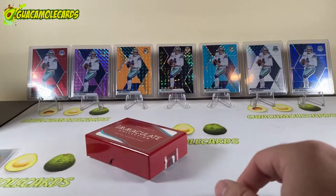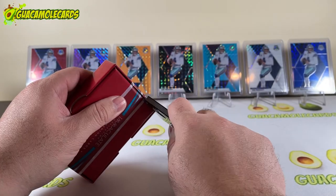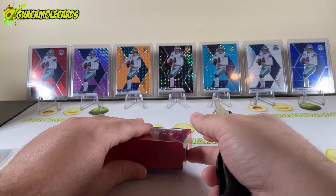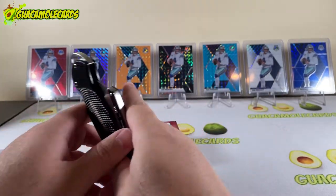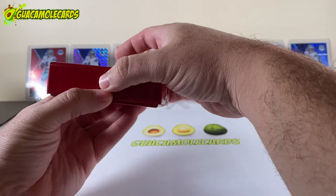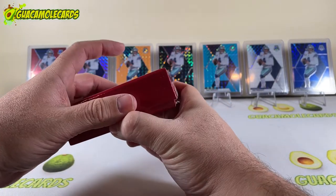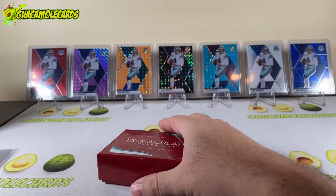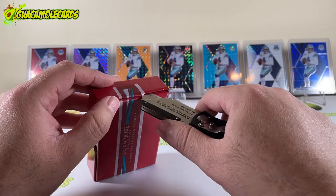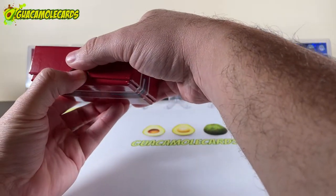Let's dig into the rip. I have seen some blockchains in other videos — it looks like about two per case as a bonus card. I'm hoping we hit a blockchain; I don't know exactly how it works but it would be a cool bonus. I've also seen some short print chromium refractor autos from old Super Bowl heroes — like Bill Bates or Bob Lilly — and each one does replace one of your six cards. We'll also be on the lookout for redemptions.